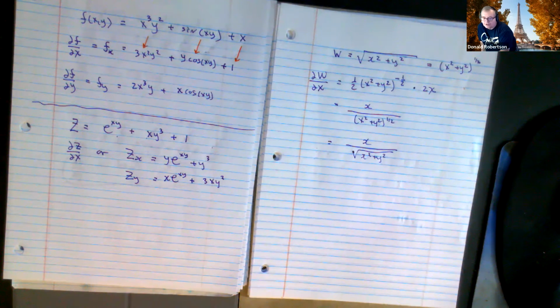The rules for style points are factor the heck out of it and make it look like the original. And if trig's involved, look for some identities that might make it nicer. And that's basically the usual kind of rules, right? Factor the heck out of it. I'm assuming you collect like terms and so on, right? But factor the heck out of it and then make it look like the original.